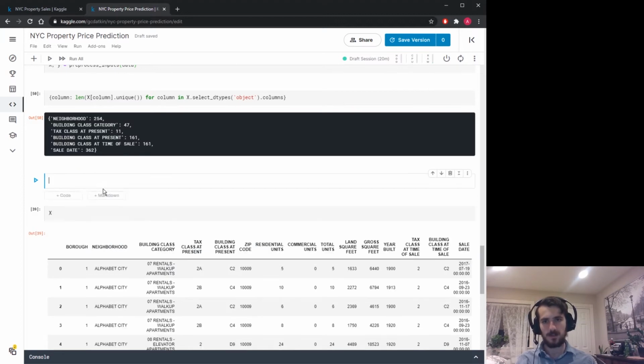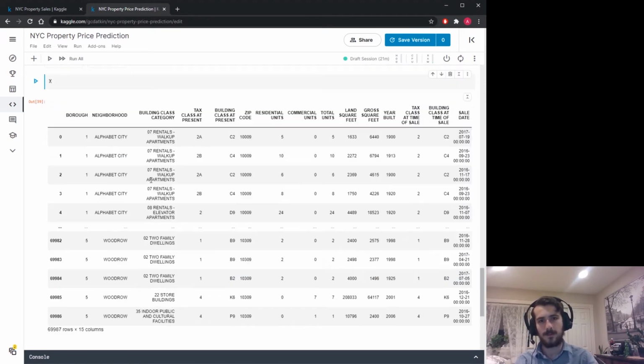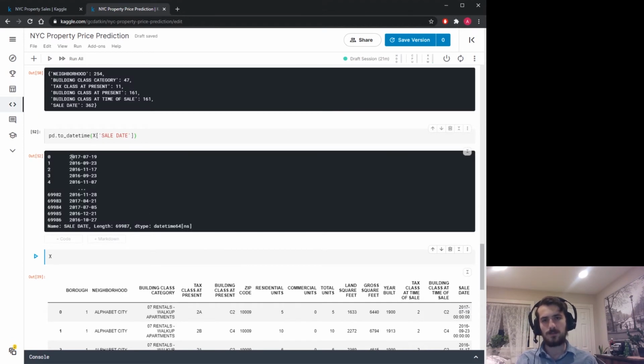So let's note that sale date is encoded in a datetime format. So we can actually use pandas.toDateTime and pass in the column to convert it into a datetime. You can see dtype is datetime64.